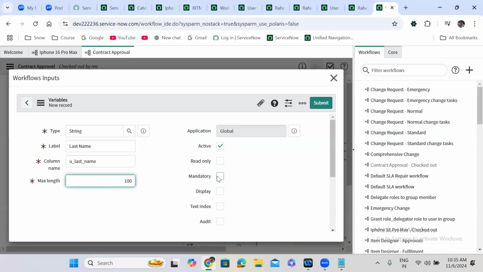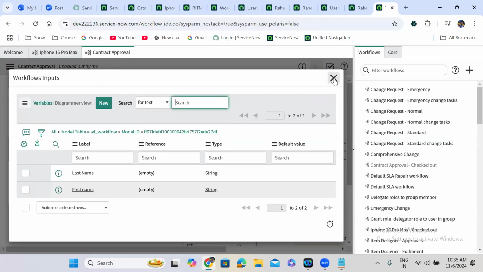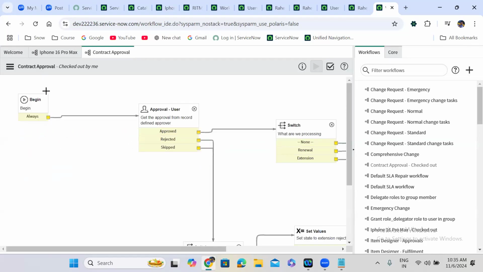So I have created two inputs here in the child workflow, guys.